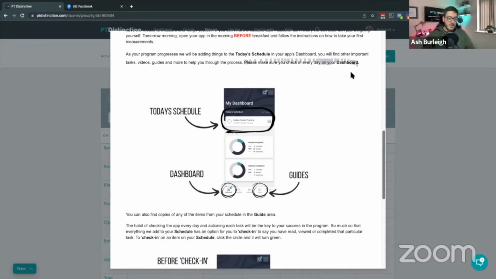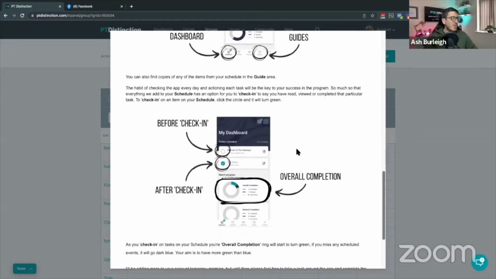One of the cool features inside PTD is the adherence monitoring. So you have these little trackers for each month showing how well a client has checked in. And that's what we want to do in this section. We're basically just saying it's really important that they check in on the dashboard every day. So already we're setting this expectation that we want the client to go in there, click that little dot and check in. And we even show them what it looks like down here.